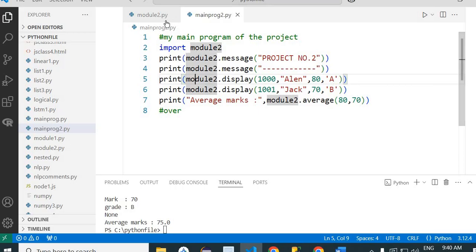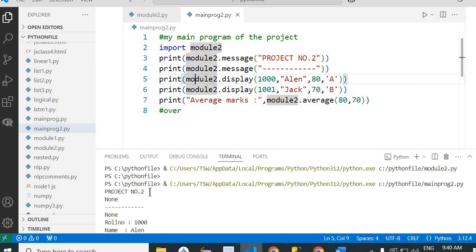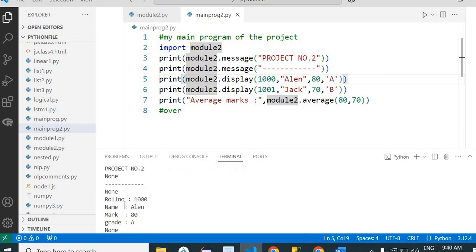So seeing what exactly we have done here, see, this has started from here, project number 2, then it has drawn a line, then roll number is 1000, name, marks, grade, and then roll number, name, marks and grade. Then after that it has displayed the average.